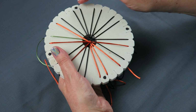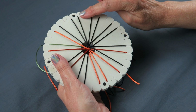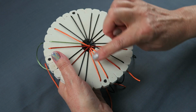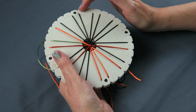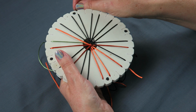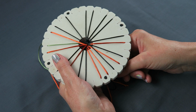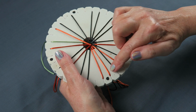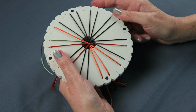You also need to remember that you're working with the opposite cords. So you really need to concentrate on that. It can be tempting to work with cords that are not opposite, but you must always be with your opposite cords. And the final point I want to say before we start is to keep your place, remember to stop your moves halfway through. So if this is my first move and I need to stop, I stop there. Then I can find a place where 1 cord is on its own and opposite 3 are together. I'm just going to put that back for now. And now off we go.